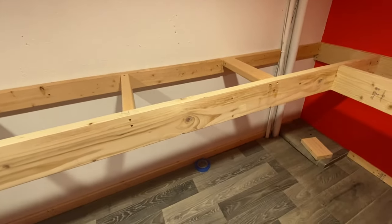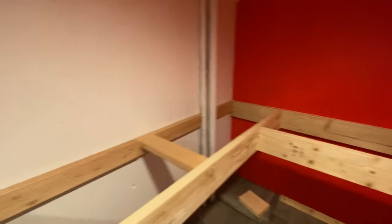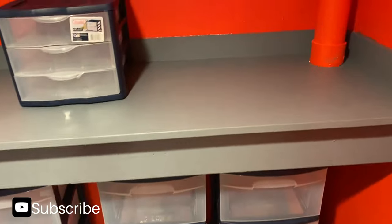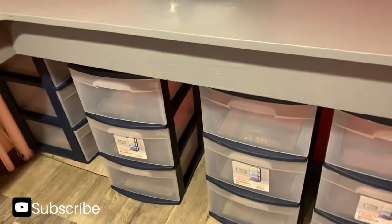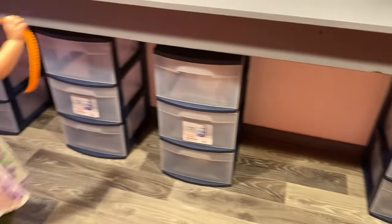I've got to get chairs — I'm either going to use the chairs we already have or get different ones. So that's what that looks like so far. I have all the painting and stuff done on the table. I have to go back and get some of this little stuff. I got most of the containers in here — I just have to take some of the tape off the sides and the little front sticker.